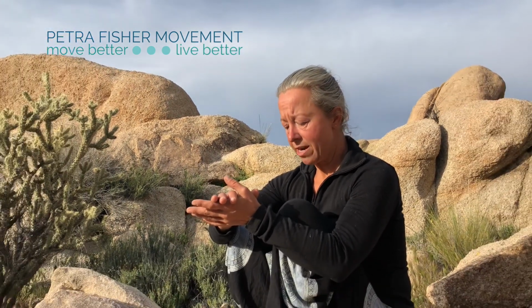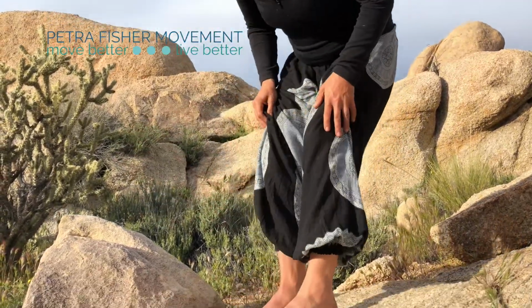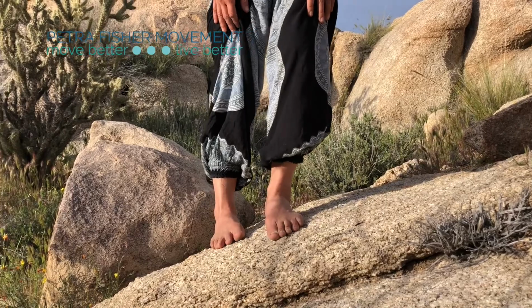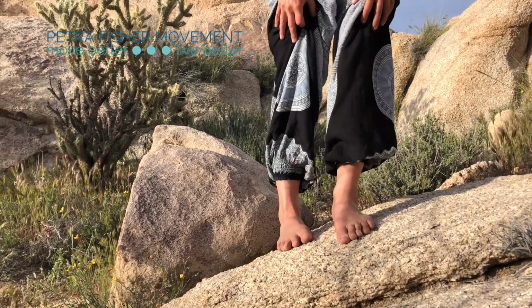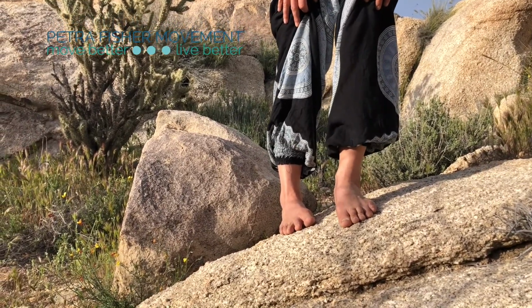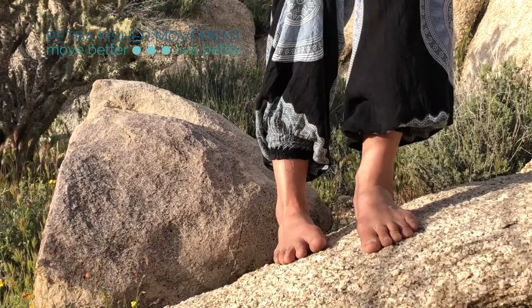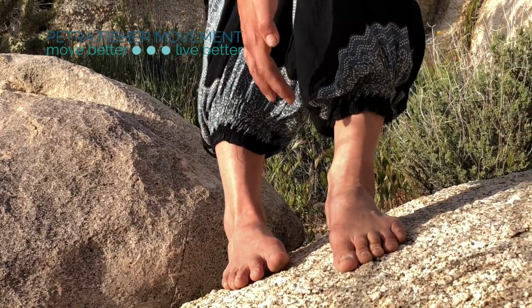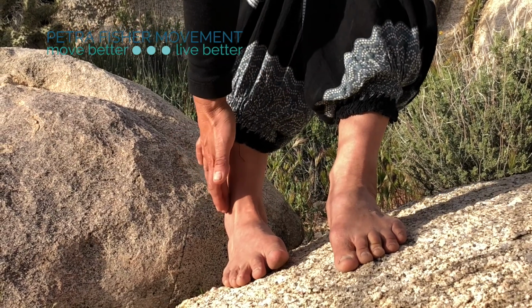So I'm just going to stand up here and show you the kind of range of motion that even just walking around on these rocks requires out of my ankle. As I'm walking along here, my leg itself is still vertical, but my foot is inclined at, I don't know, almost a 45-degree angle. So that's quite a lot of load that my ankle is taking. And here it's my inner ankle, and here it's my outer ankle.